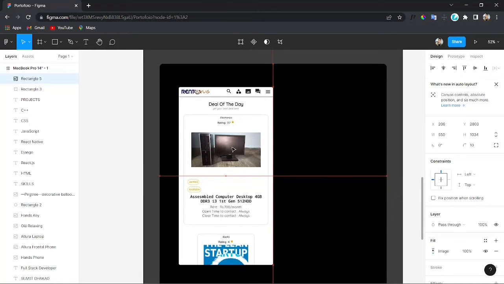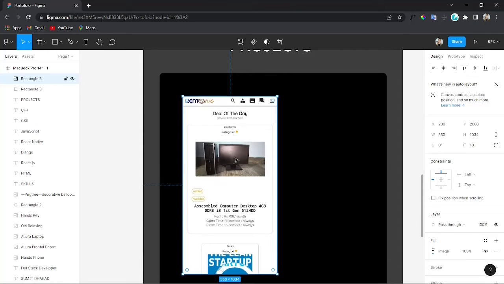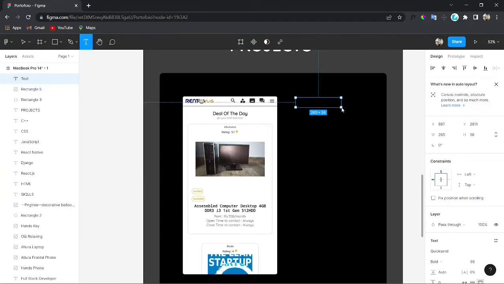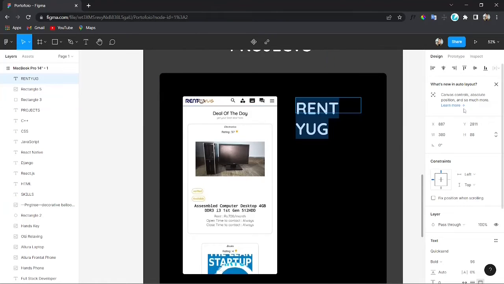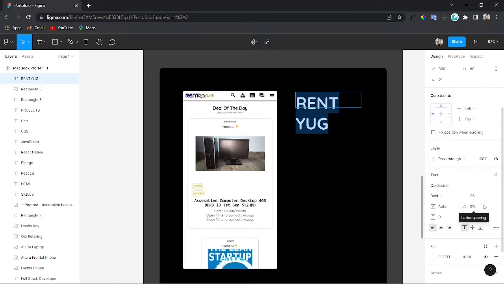So next thing that we have to do, we have to put here the name of the project, like Rentio, that should be in capital, and I will change the font size to like 48, right? 40 is not good, I guess.